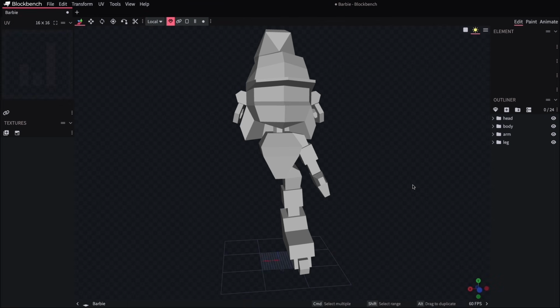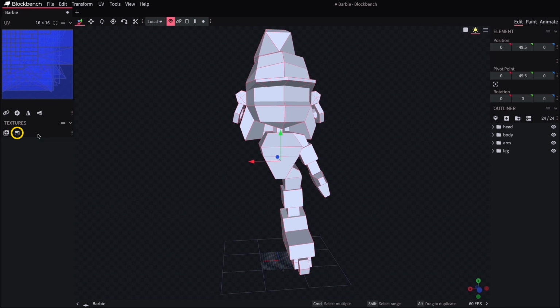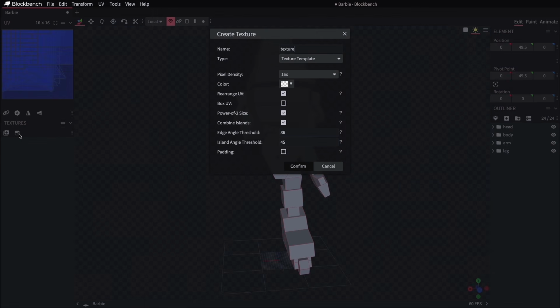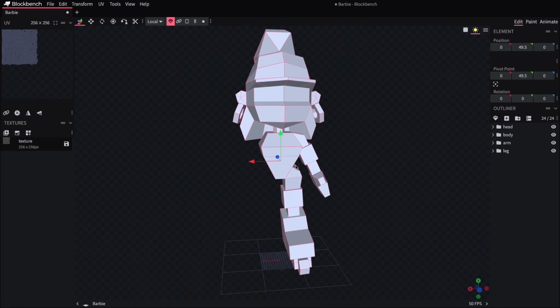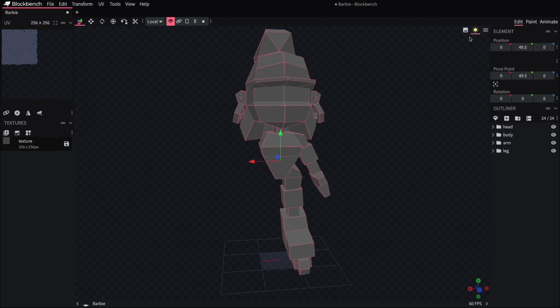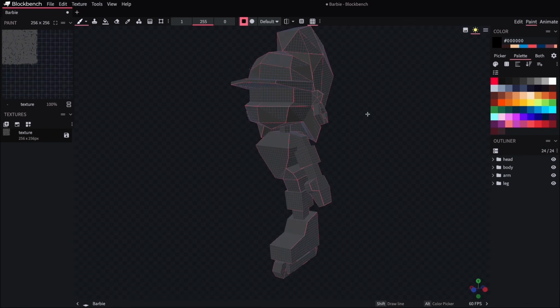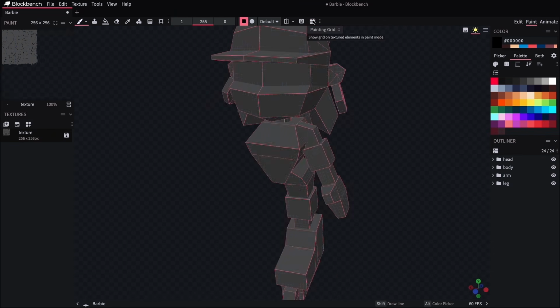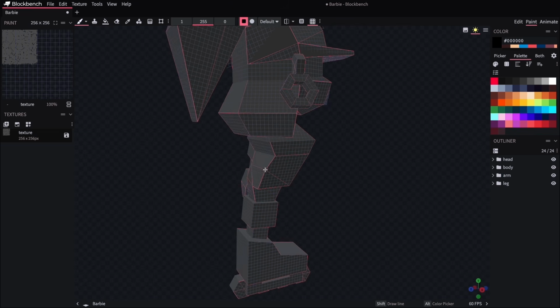Now it's time for the fun part of coloring it up and actually bringing this character to life. So I'll select everything with Control A and then create a new texture. I tend to leave mine at the default settings. The only thing that I'm going to change here is to actually have the default texture set to a dark gray. I just find that a little easier just to see where I've painted and where I haven't. And then find our way over to the Paint tab, and we'll see that pixel grid all over the model, which indicates exactly how that pixel art is being mapped onto it.